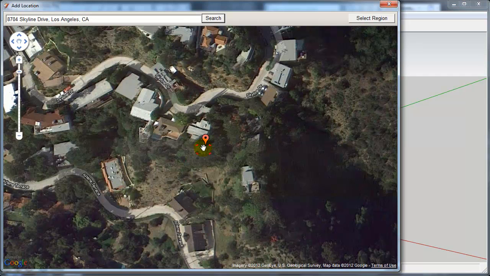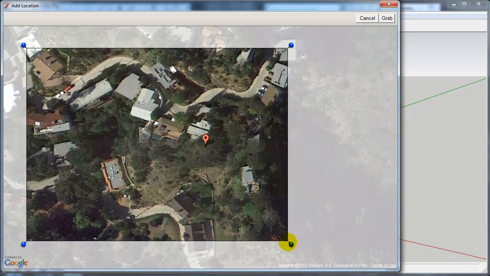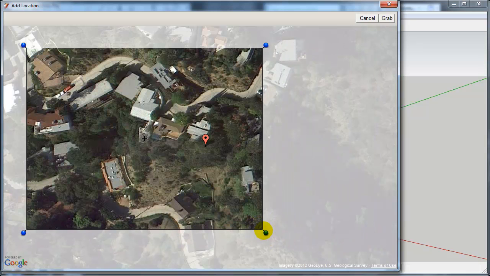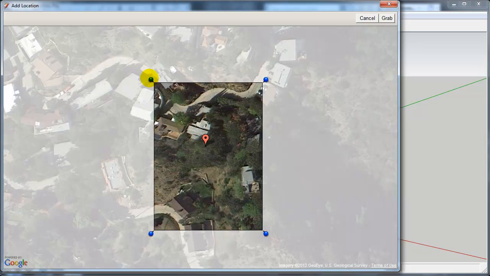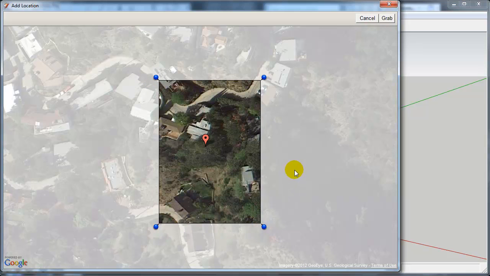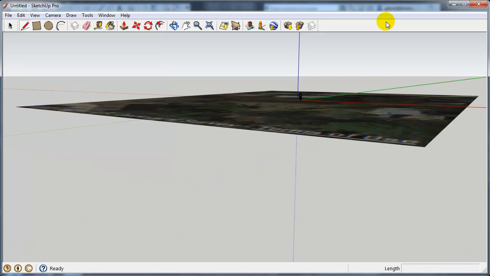What you've got to do is roll in or roll out, zoom in or zoom out to see the part that you actually want to capture. You don't want to capture too much data, then your model just gets bigger than it needs to be. But when you have about what you like, say select region, then we can move these pins to get closer to what we like. Something like that looks pretty good for what we need to study in this house. When that's all looking good and you have enough of the site to make yourself happy, click on the grab button, right up here on the upper right-hand side, and it'll bring it in.